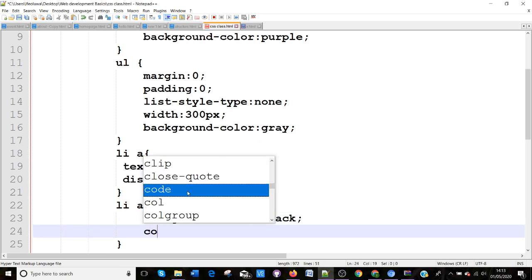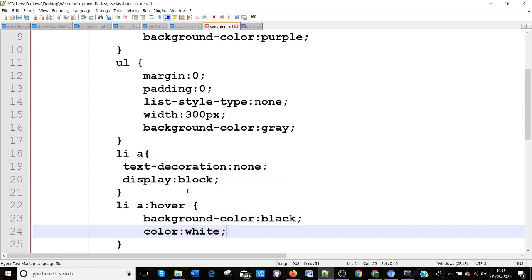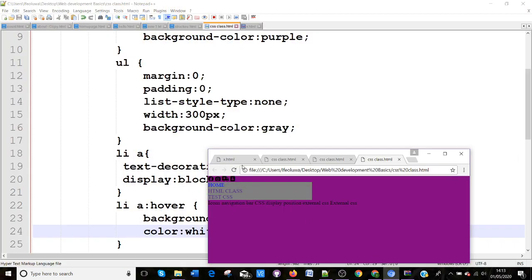Text color, white. Save. Look at what happens when I hover over each and every one of them.